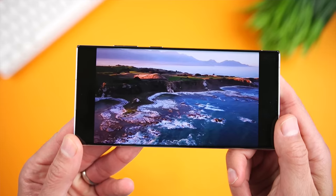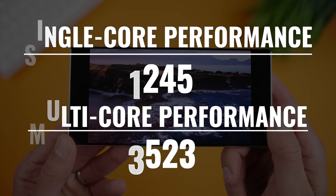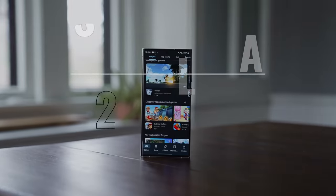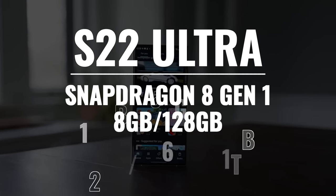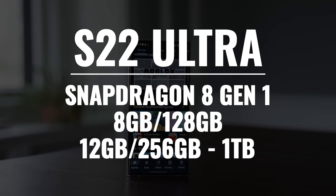From a performance standpoint, here are quick benchmarks of the Snapdragon 8 Gen 1 chip, but I really want to focus on real life use. This phone has plenty of processing power. It comes with 8 gigs of RAM if you buy 128 gigabytes of storage, and then anything between 256 gigabytes and 1 terabyte comes with 12 gigs of RAM.